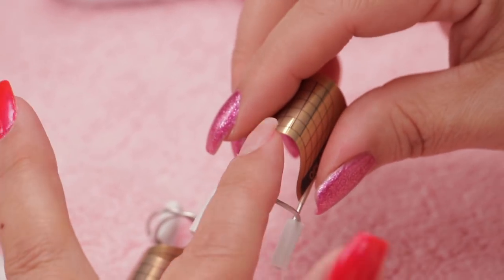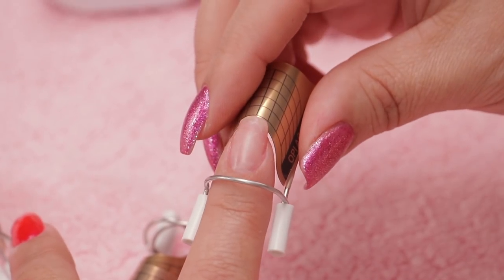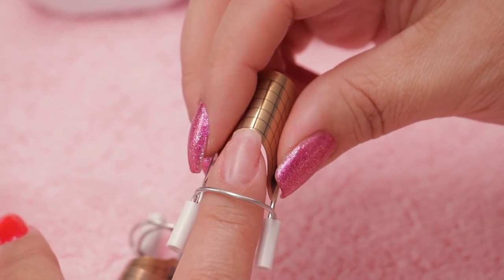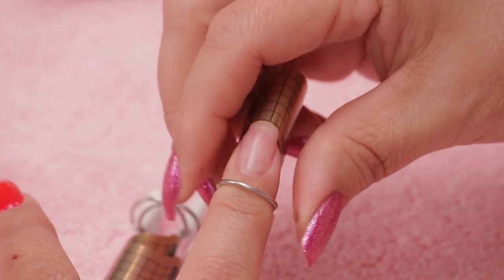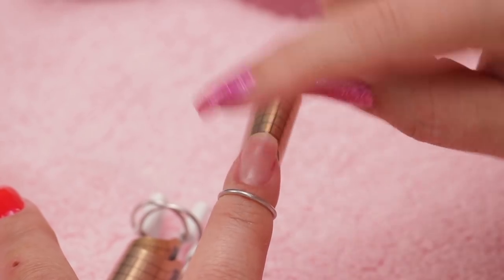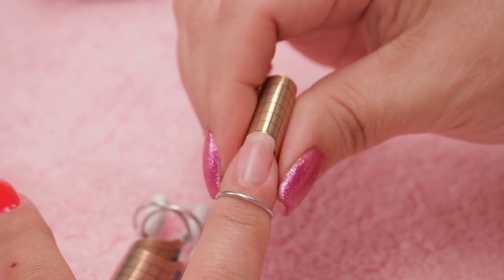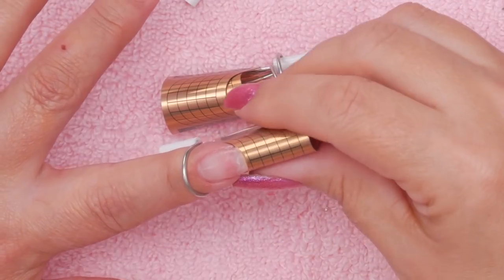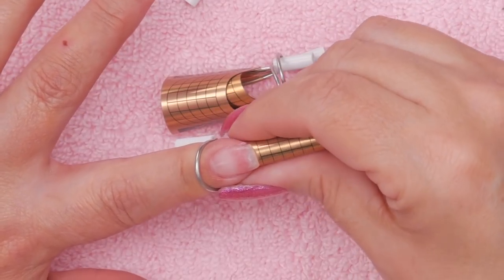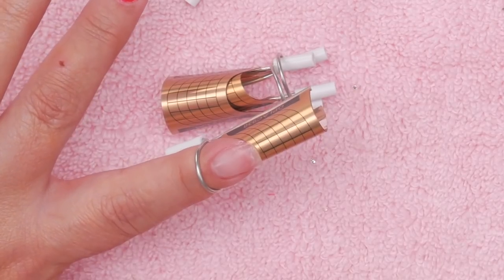So how you place it: the shape up here still goes under the nail. You take it and place it right under there — nice and rigid, get right under there. Then you're going to squeeze these metal pieces together. Just make sure that metal band is not going over top of your nail, and then squeeze the pieces on the end. It's quite snug under there — that fits really well.